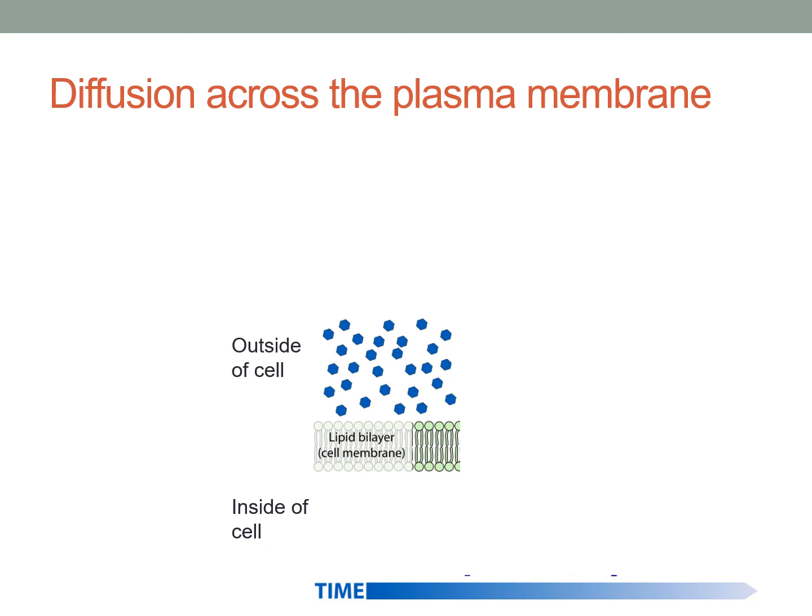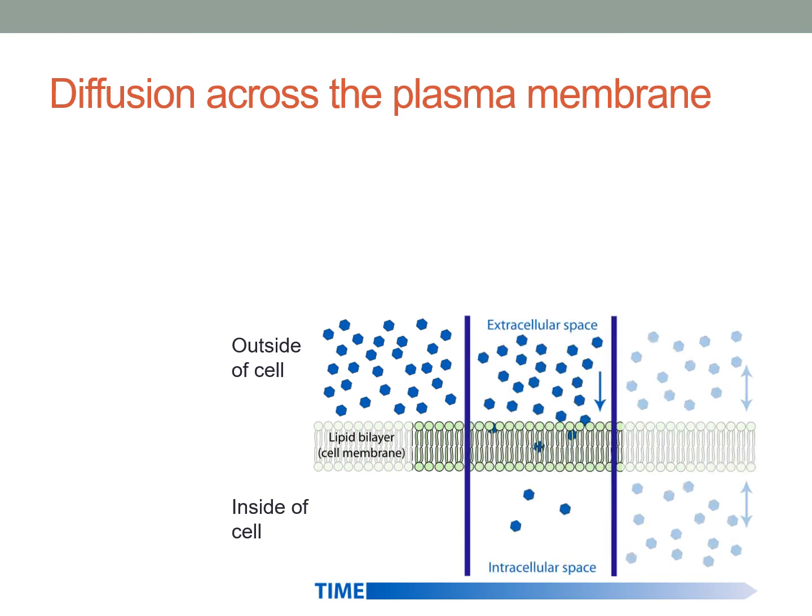So here's my cell membrane with my phospholipid bilayer. Bilayer just means 2 layers of phospholipids. If outside my cell I have a lot of solute, and if it is small and nonpolar, and inside of the cell I have none or very little, then over time it's just going to move in until the concentrations on the 2 sides are equal. This is diffusion. Happens all the time. It's happening right now in all of your cells. Oxygen is passively diffusing into your cells because you use it up, so the concentration goes down, so oxygen's going to move in, and carbon dioxide is constantly moving out of your cells at this moment.